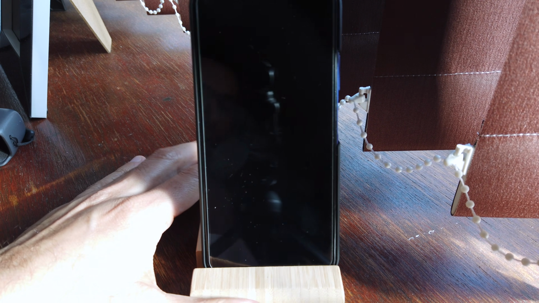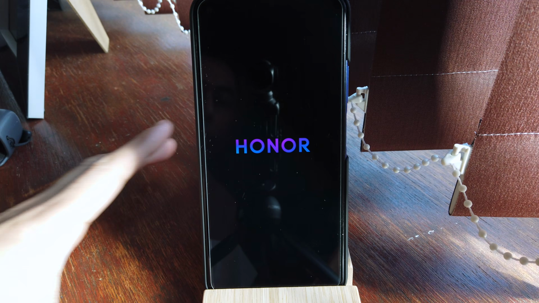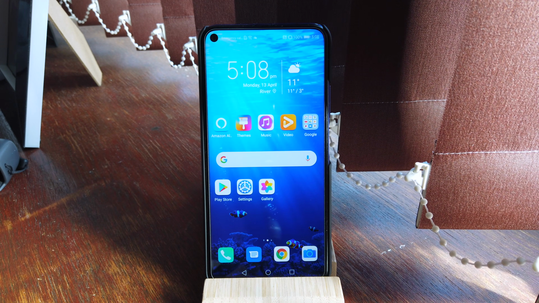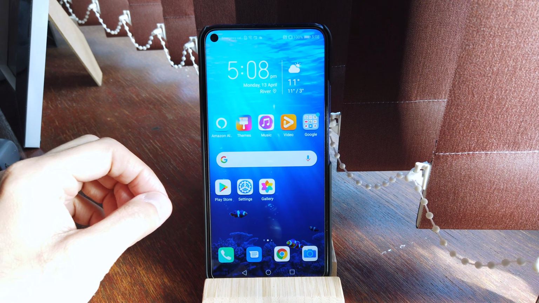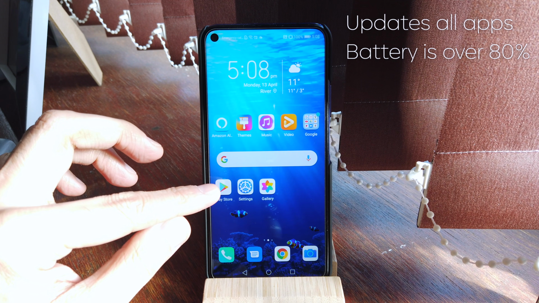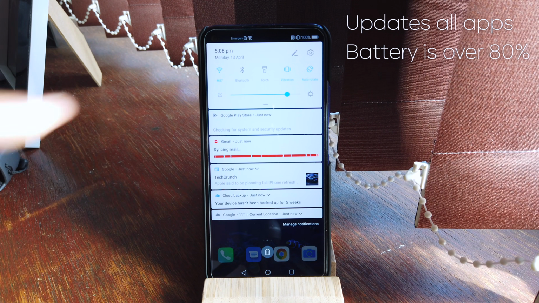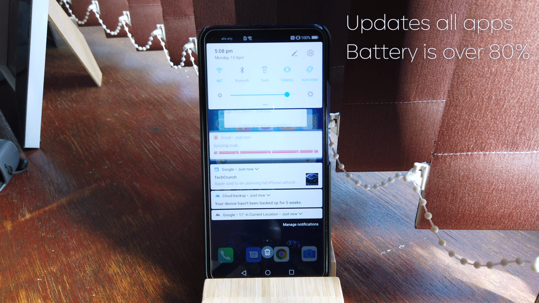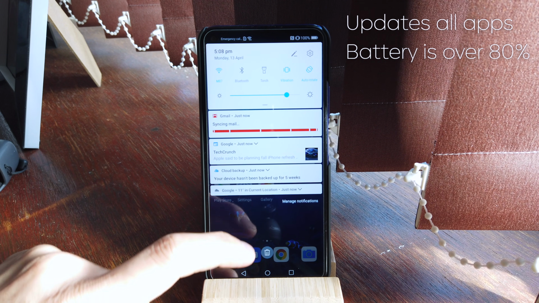The first thing is you need to turn it on and see what software it has, and I'll just show you how to update it. When you turn it on, it gives you this Honor logo. You'll be presented with the first screen, which is the main screen, and over here, if you have any apps on the Play Store, I would highly recommend to first of all update those. Make sure that your battery is on 100%. Over here I have my battery on 100%, and it's just updating all these different features and functions.